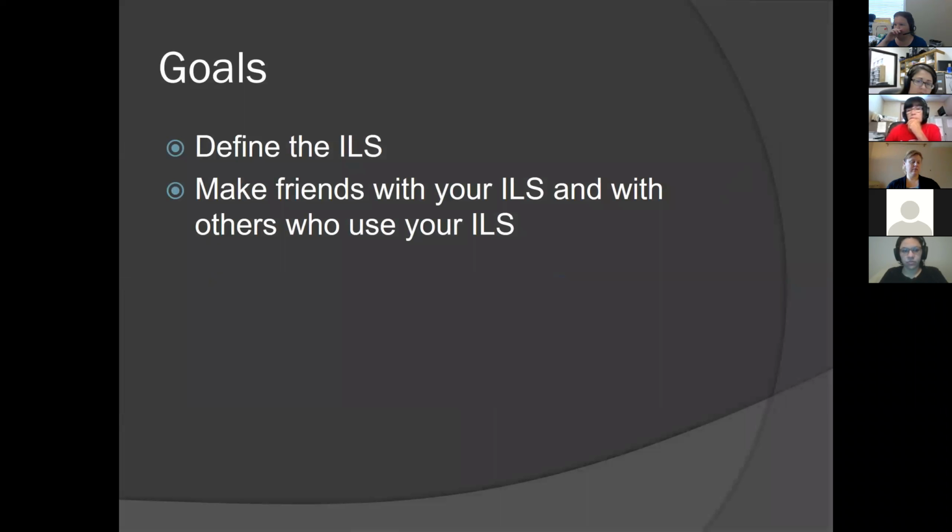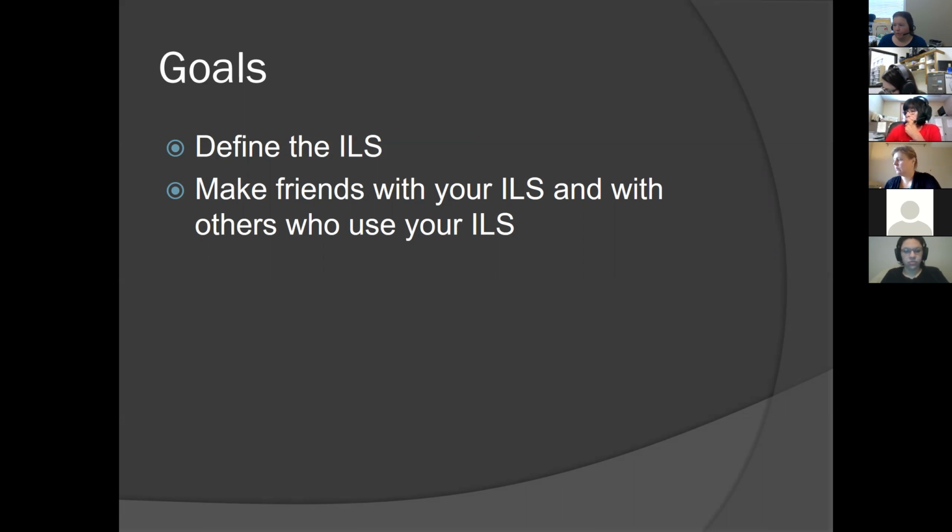ILS stands for Integrated Library System. It is the catalog, essentially, for your library. In business terms, it does customer relationship management, it does inventory management, and several other things, depending on your particular ILS.